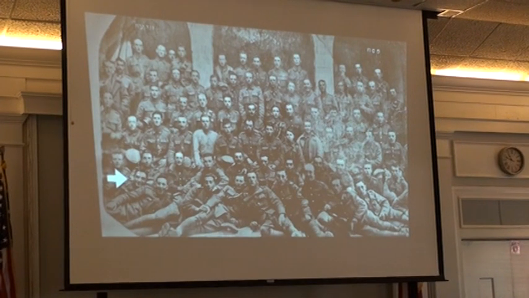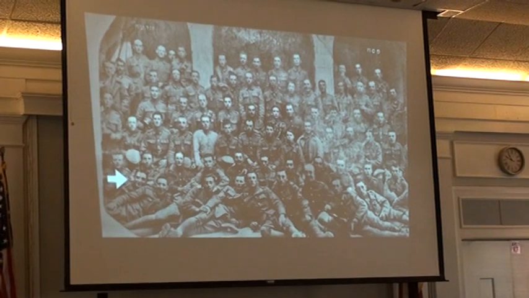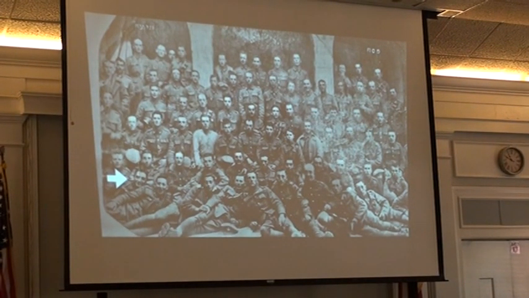If you look in the front row, there's an arrow pointing to a young 18-year-old private in that group of British soldiers. This, by the way, is the 17th Royal Fusiliers, which was a regiment that that young man belonged to. That is my grandfather. He was actually part of the British Army under Allenby, who liberated the city of Jerusalem. Before he left, his name was Moss, and his last name was Simmons, that's my mother's maiden name.